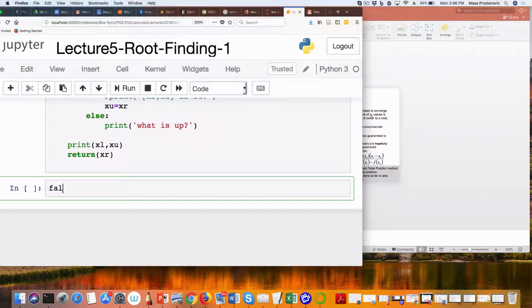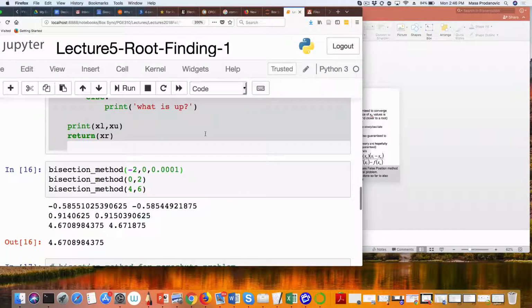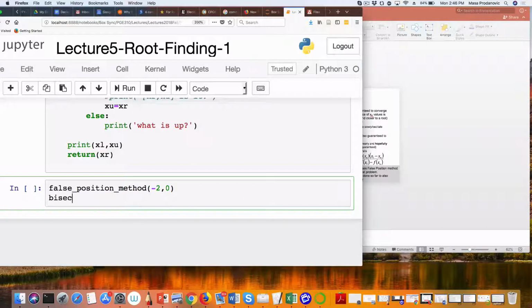So now I'm going to do false position method, minus 2 and 0. And I'm going to compare it to bisection method of the same. So I'll see what the values are, and let's see whether I had any typos in my code.